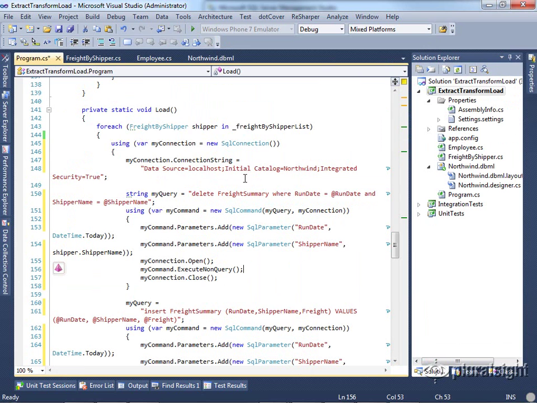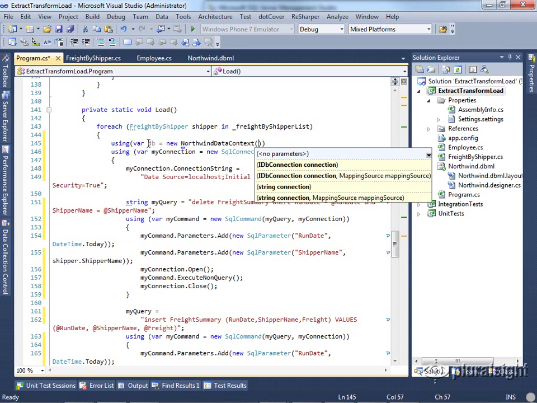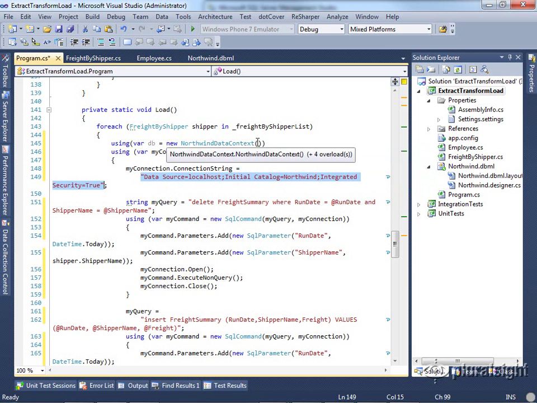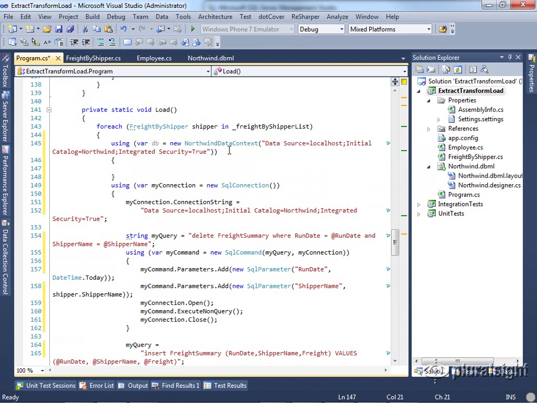Now, if we look at our code, the first thing we're going to do is delete a freight summary. So instead of using a connection, we're going to say using var db equals new Northwind data context. And because we don't have our configuration set up for our connection string, we'll just hard code it for now. And within this data context, we want to first grab the one that we want to delete.